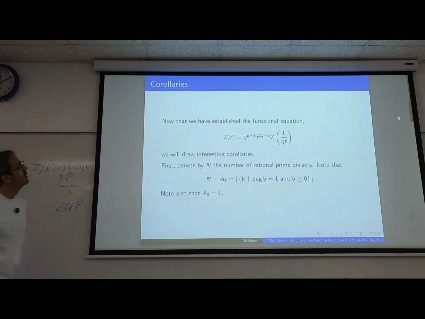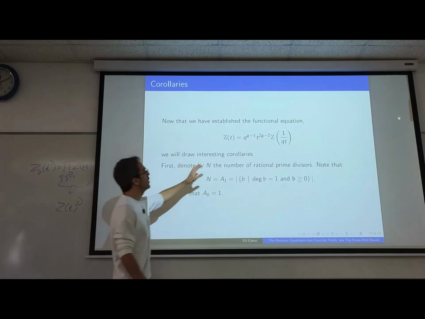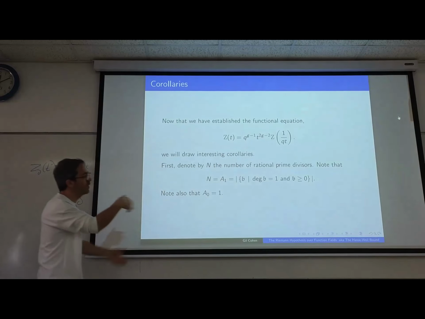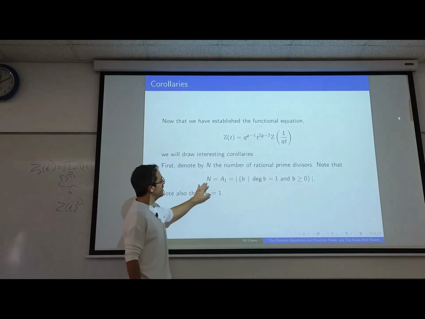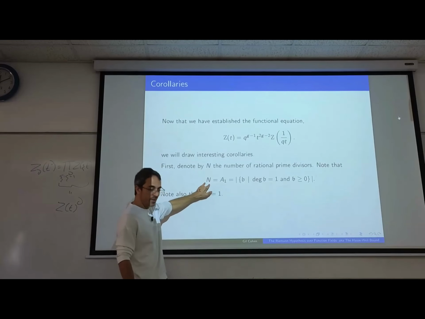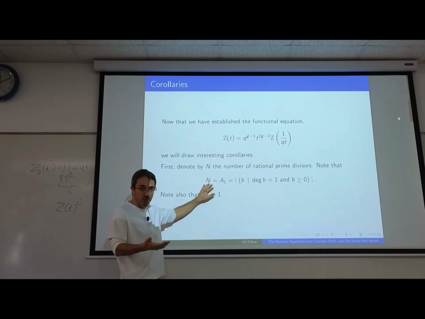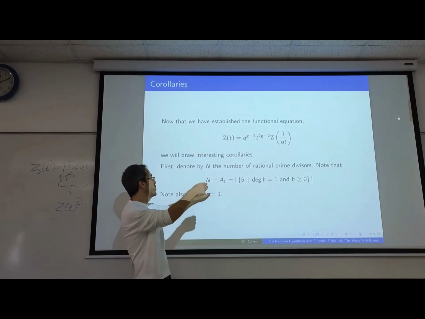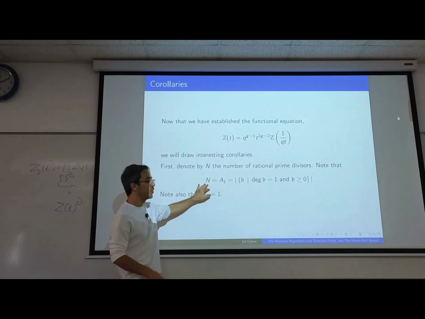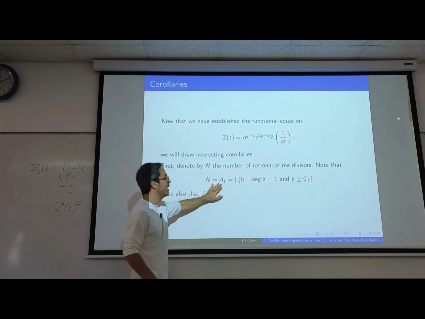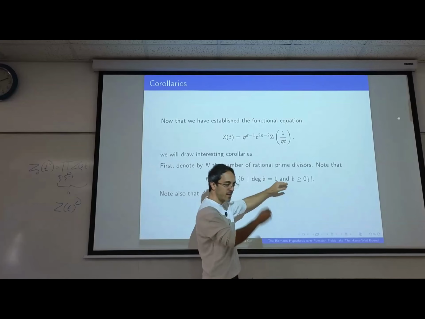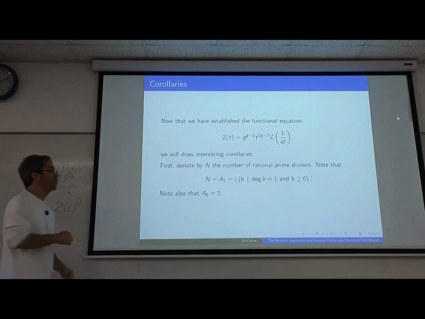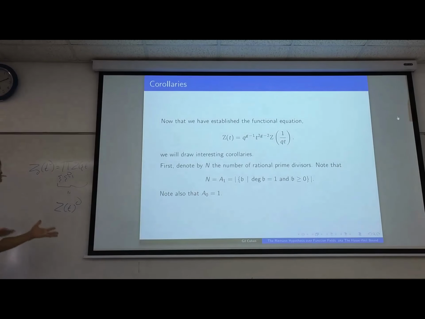Okay, so let's continue. Just as a recap, we proved the functional equation for the z function of a function field. From there, you can derive the zeta function functional equation. Anyhow, just to make sure that we understand, n is the number of rational prime divisors. We care much about it now, because this is how many points we have for code evaluations, right? AG codes. And with the notation that we have, it's a1, right? It's degree 1 divisors which are non-negative. And again, every divisor of degree 1 which is non-negative is exactly a prime divisor, because you can't have cancellations. You have one divisor there, and that's it. You can't have minuses. Is it okay?